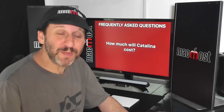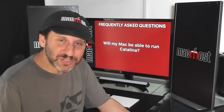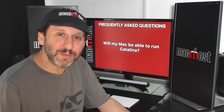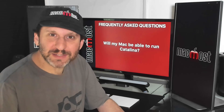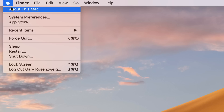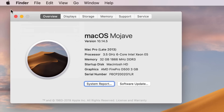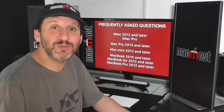For a decade now, Apple has made all major OS updates free, and Catalina will be no exception. The big question is whether your Mac will be able to run Catalina. It doesn't matter about memory, processor, or any of that — it's just which Mac you have. Here's a list of which Macs can run Catalina. Note that this is the model year number, not the year you purchased it. To find that, go to the Apple menu and choose About This Mac — for example, you could have bought a Mac Mini in 2013 and it might still be the 2012 model.